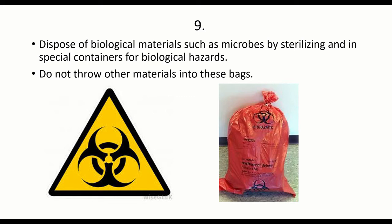And the next thing is number 9: disposal of biological materials such as microbes by sterilizing and in special containers for biohazards. As you can see here, the sign given here is called the biohazard sign, and bags having these signs are meant to say that they contain biohazard waste, that means the biotic waste. So you have to be careful, okay, while handling this. You always wear gloves, because you may not know, it may contain carcinogenic agents or any other toxic chemical which might harm. So you don't want to welcome those, and you have to be careful and always dispose in this bag, and the college or the university will take care of the waste disposal.